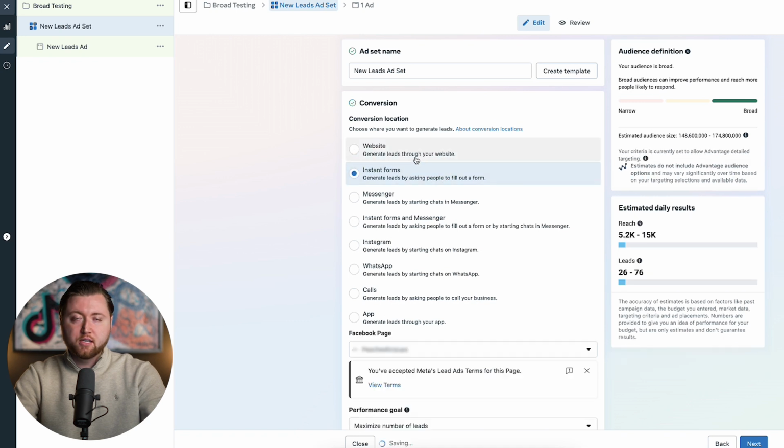Now, the other option is instant forms. And instant forms are the lead gen form that pops up on Meta. Specifically, when somebody's scrolling, they hit the sign up, and there's actually a form that lives inside of Meta where you can do this. And this is great if you're looking to generate low cost per lead, but the quality might not necessarily be there, but it is very scalable.